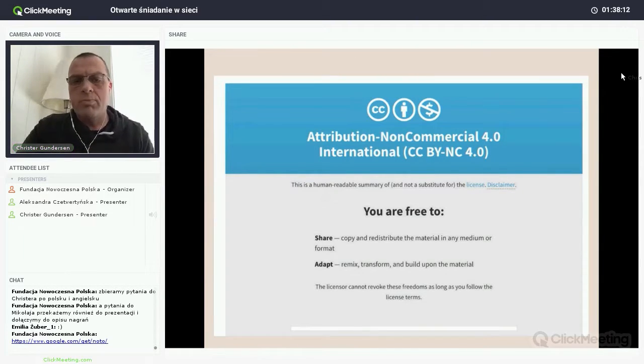As we do this as a global endeavor, we want anyone actually to make profit from the things that we share. Of course, there are reasons for using NC, but in general, I think CC BY and CC BY SA are the licenses that one should choose. This is my personal preference. Mostly one thinks about larger corporations as the ones monetizing, but in a global perspective, more or less everyone making profit from what we are sharing would be a small startup, a print shop in New Delhi, or a small publisher in Kampala, Uganda. These are the companies that we want to push forward and have reuse our content.